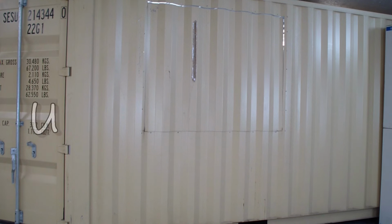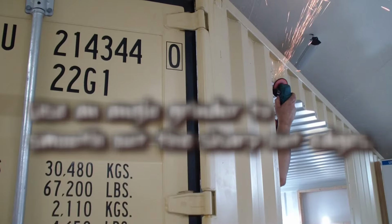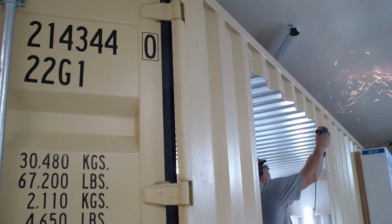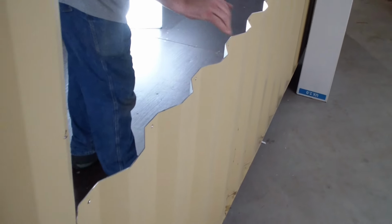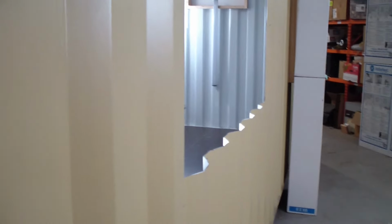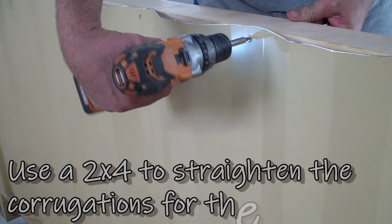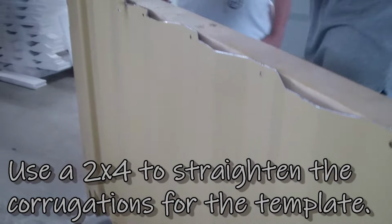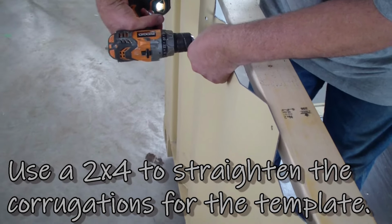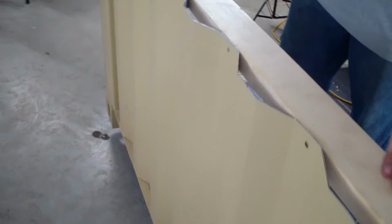One piece of tape was holding this thing in now. So because you cut out that section of steel, you've made that whole wall kind of loose. And then on this end, you can see how much. So now we're straight all the way across there.